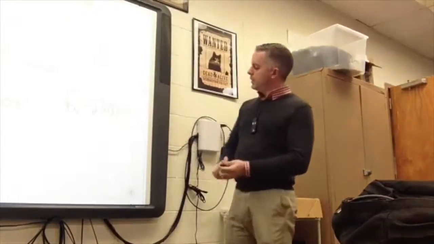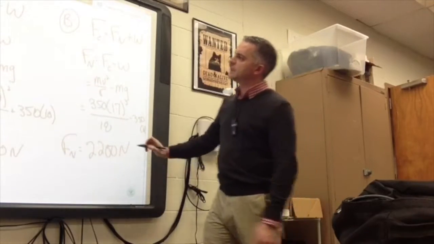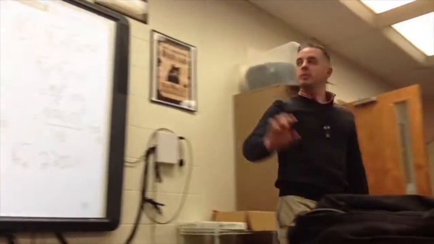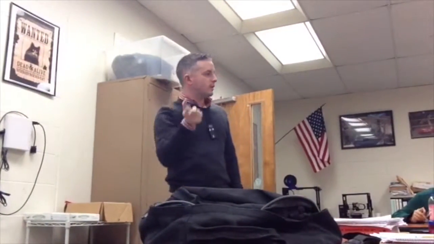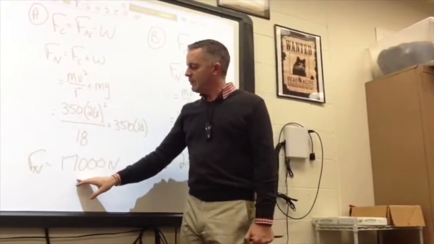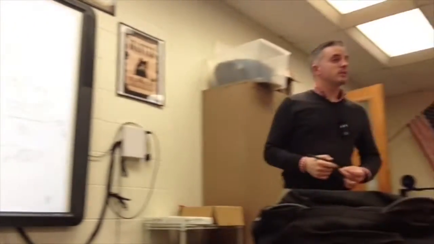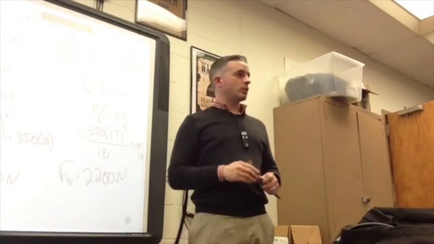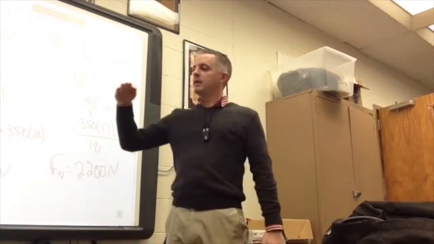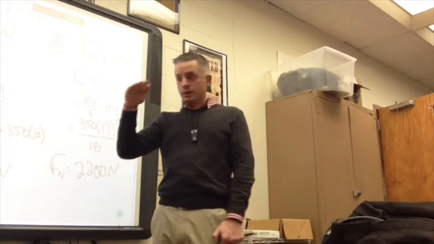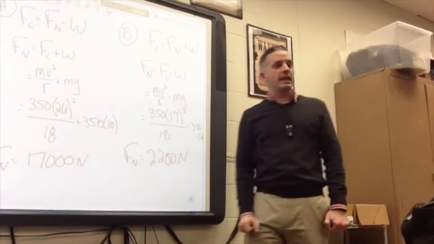So we go through, and using our free body diagrams, we've got that the centripetal force in either of those is either the normal force plus the weight or minus the weight. And in solving for each of these, we find that at point A, it's about 17,000 newtons of force, just normal force, being applied on you to really put you into that circular motion. Because if you're coming in like this, you need some sort of centripetal force to cause you to start going in a circular direction. And it takes that 17,000 to get you there.